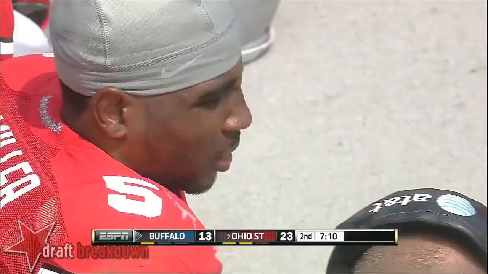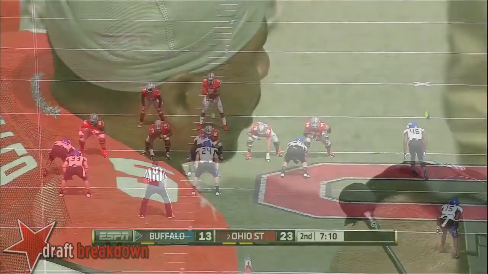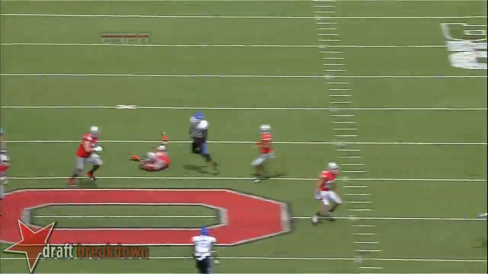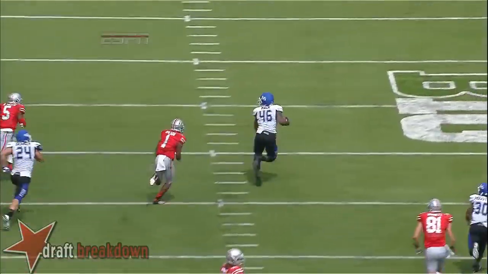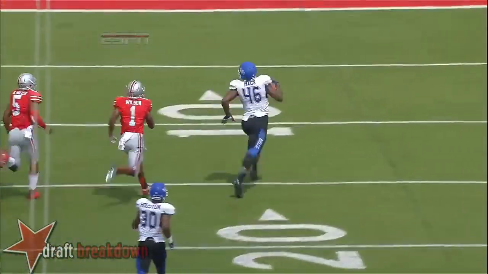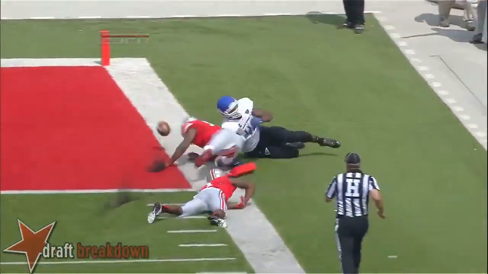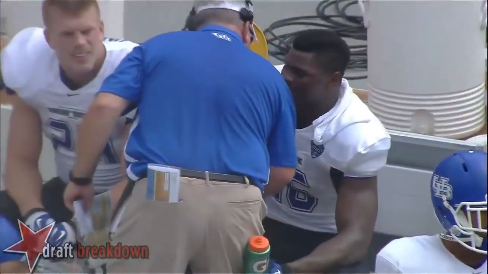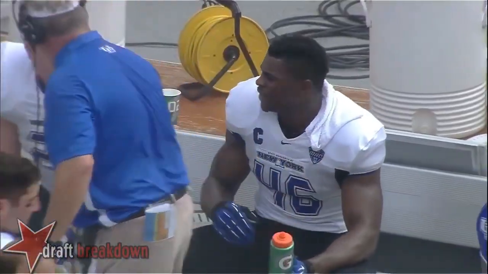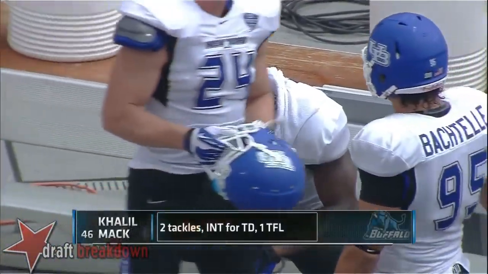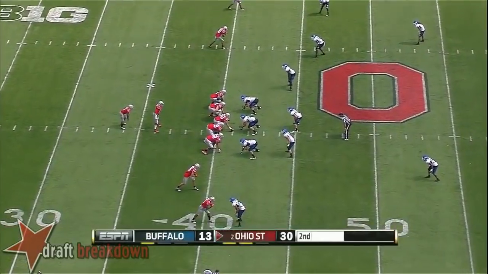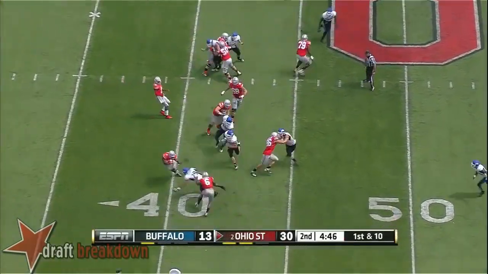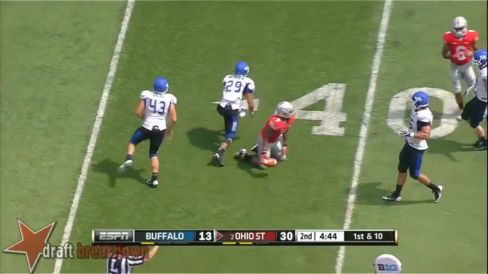And outrunning Dontre Wilson, who's got 4.3 40 speed. And he might be the front runner right now. And we talked about the Mewhort-Mack matchup. Mack wins this one. Incredible athletic ability. Mewhort tries to cut, gets his hands on his back, stays on his feet, catches the ball, and then shows tremendous speed. He's 250. Sometimes you can't tell how fast the guy is unless you look at the guys that are chasing. He was taking care of about 65% of the offense for Ohio State last year, and in a couple of games, he got knocked around pretty.